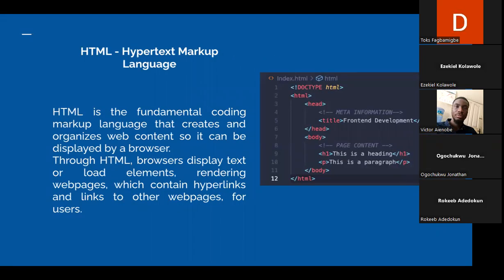So this is just a surface level explanation. There are materials online, you can go and search through them, and they will give you much more depth on what we are actually talking about. So this is just a paraphrase.